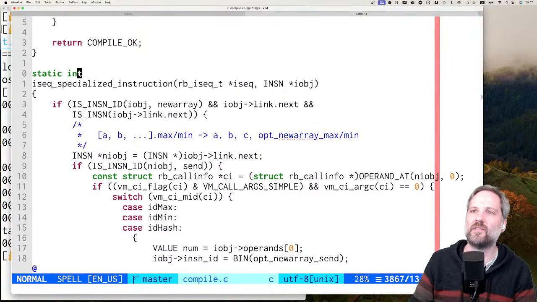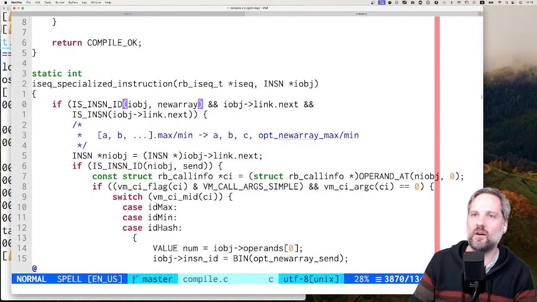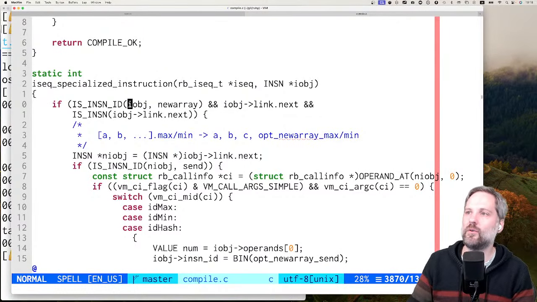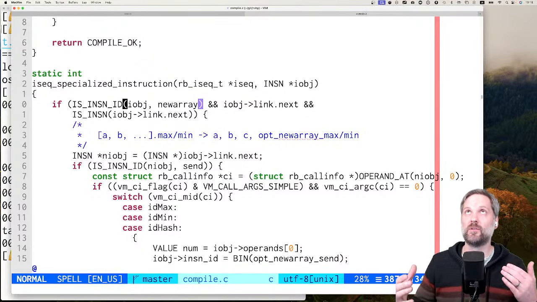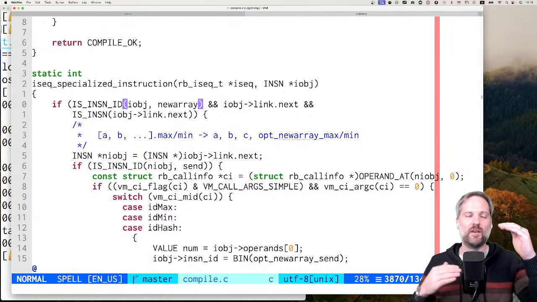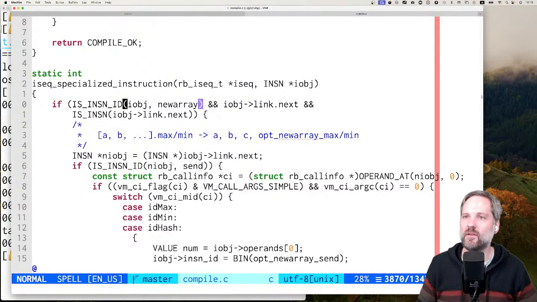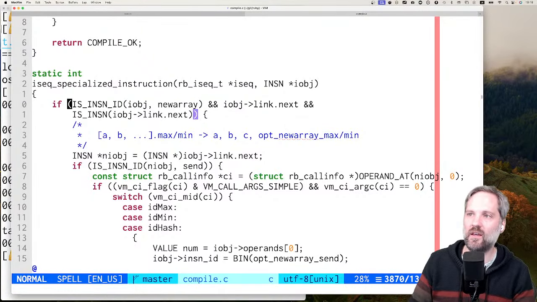This is our case specialized instruction, the particular one that does our new array send stuff. All these peephole optimizations do is look at the code, look for a particular pattern in the instructions, and then replace that pattern with something more optimized. So in this case, we're asking whether we have a new array instruction.